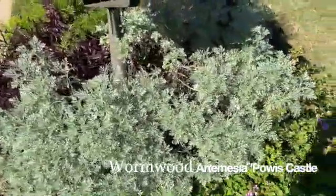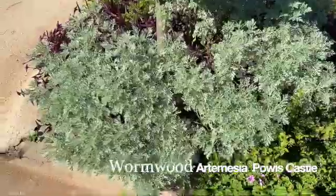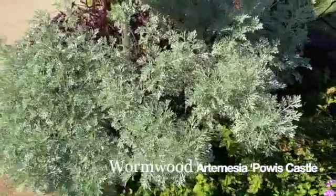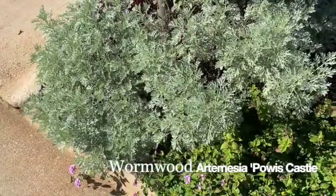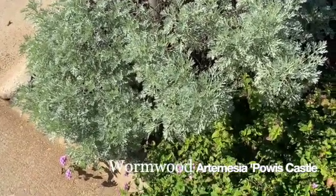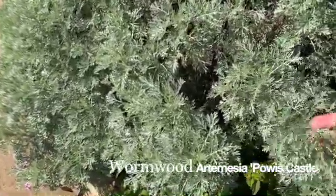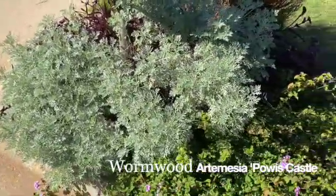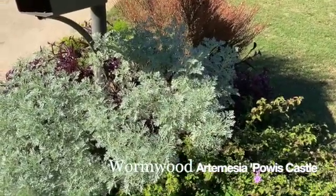They like well-drained soil. They don't like red Georgia clay, so if you do have them in the ground, make sure you have well-amended, well-draining soil. Plant them on a little mound so that they do drain well. Easily propagated. I've been wanting to try this all summer and just haven't had the time. I've done some other things, but I think every year they probably need a really good heading back, where all you have left is just this little stubby mass that's allowed to grow back out.